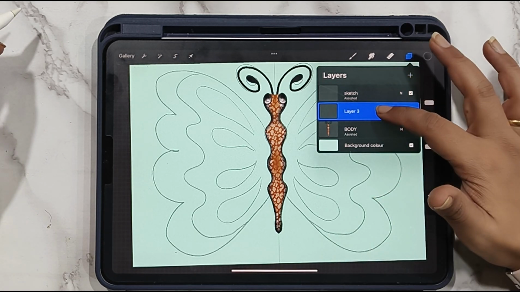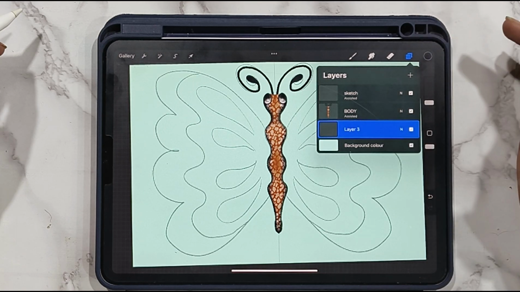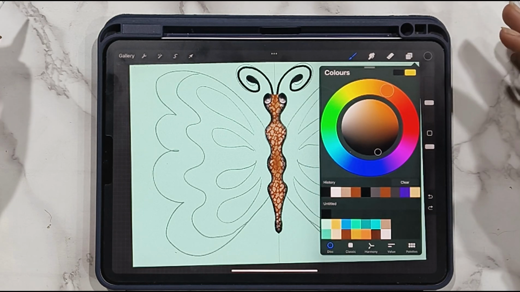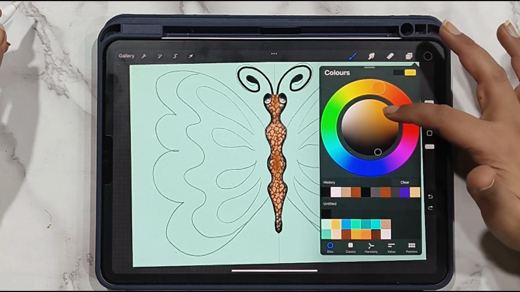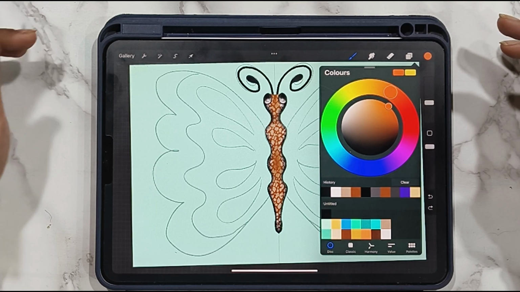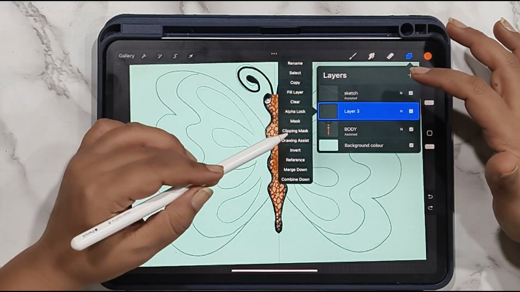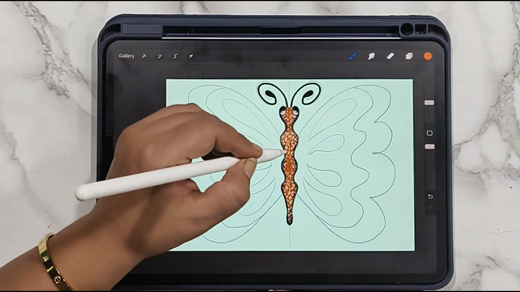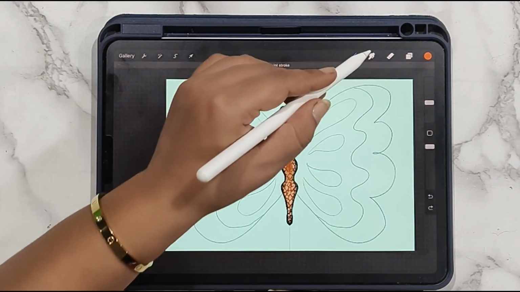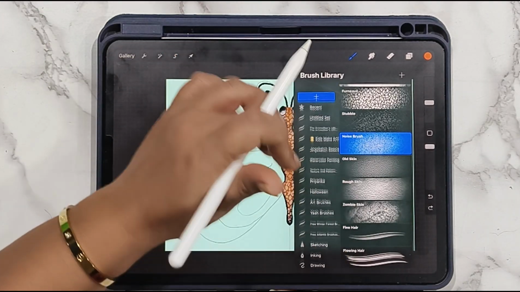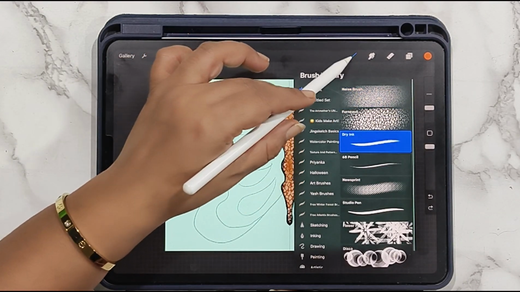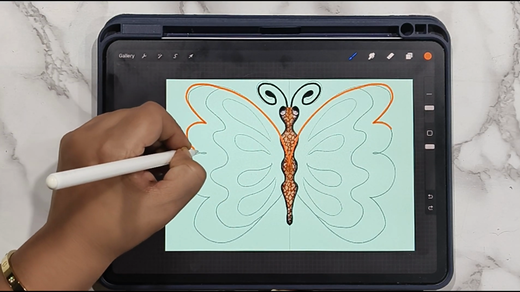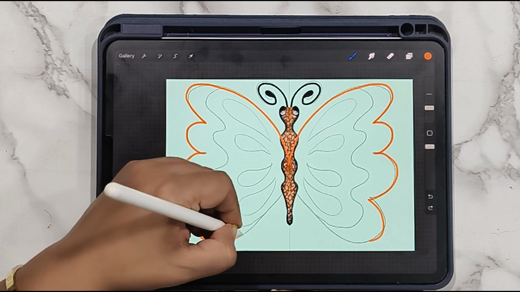Now we're going to create another layer which is going to go below the body layer, and that's going to be for the wing. Again here let's keep it on top of the body layer so that we can see if the ends of the wings are closed. So again this is going to be on assist so that we can just draw one of the wings and the other one will be drawn by itself. You can again pick any color that you want for the wing and just go with the dry ink or monoline or 6B pencil and create the basic sketch, and we'll go ahead with this.